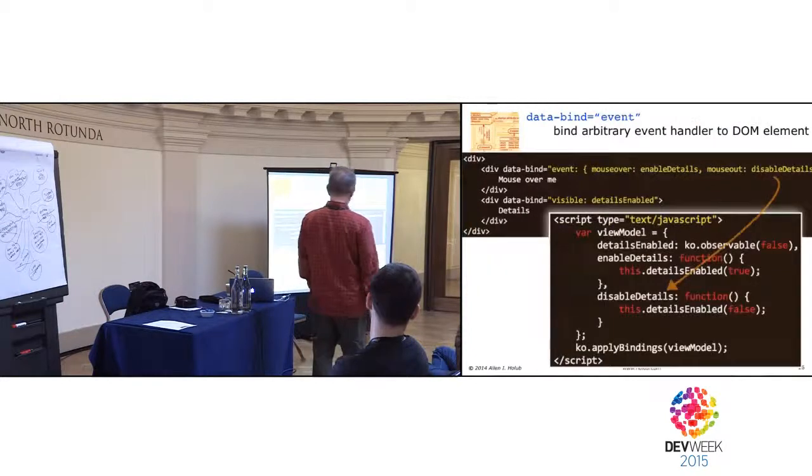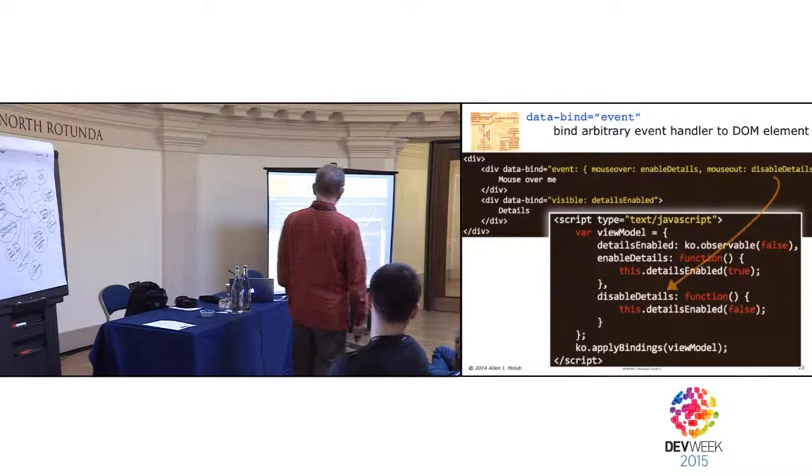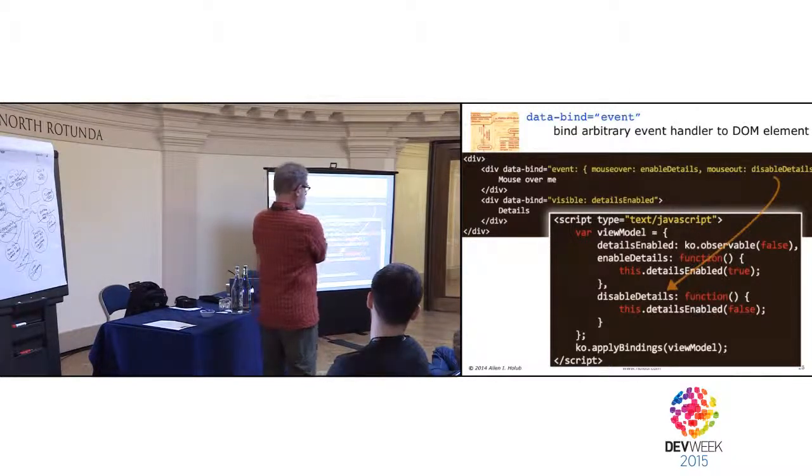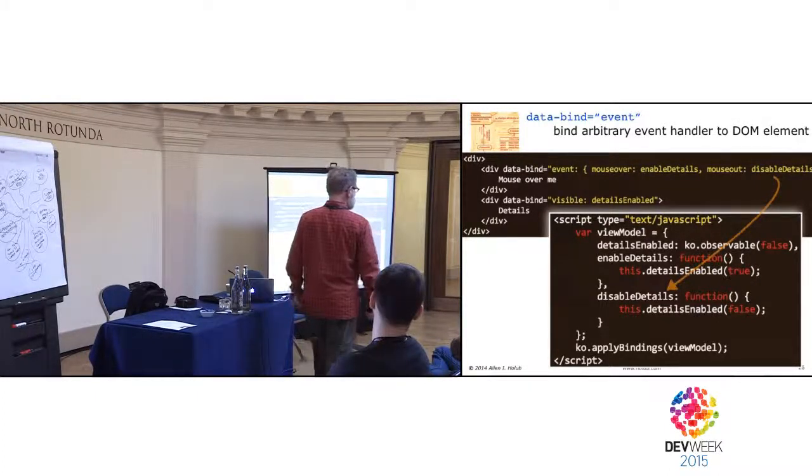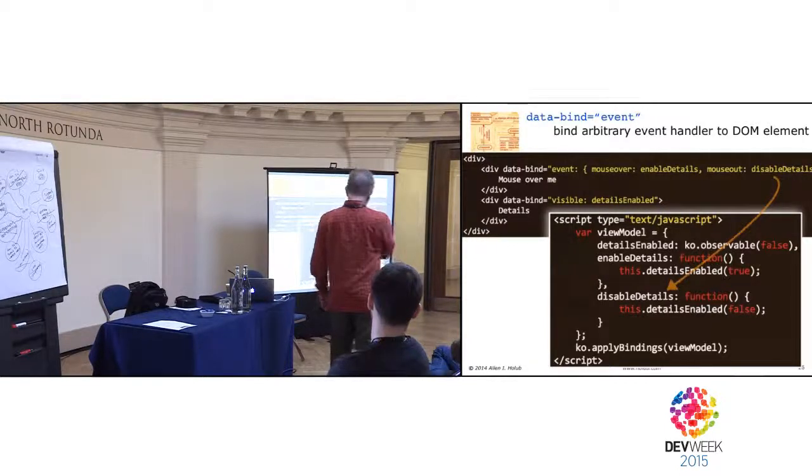If you go back on the slide, please. When you are binding to an event, you are binding events for one particular div. If you have multiple divs, different elements, and you want to bind events for them, do you end up creating multiple things, like disable detail, enable detail for each? No. You can bind this one function to multiple divs if you want to. But if you wanted a different function for each div, you have to create a different function. So your view model could get quite large, yes.